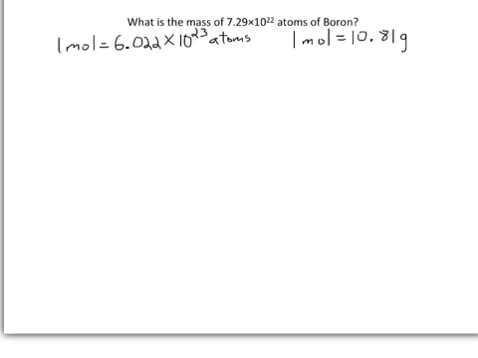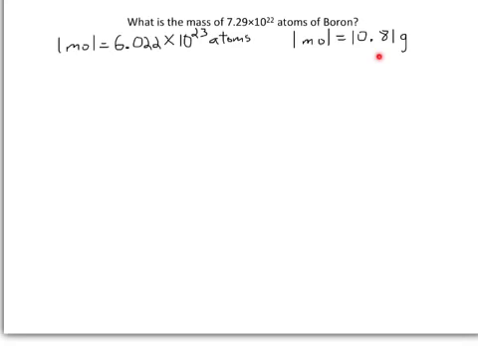All right, let's do another example. So in this case, we want to know what is the mass of a given number of atoms. So this is going to be 2 steps. So I'm going to need to go from atoms to moles, and I'll use Avogadro's number to do that. And I'll go from moles to mass, and for that, I'll use the molar mass. Again, this number came from the periodic table.